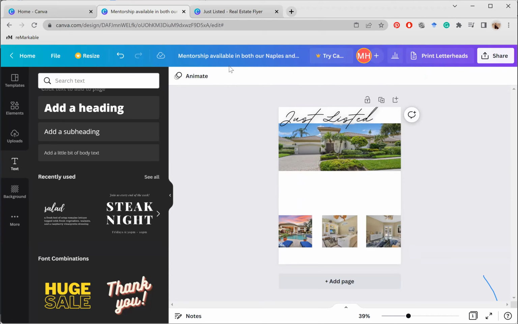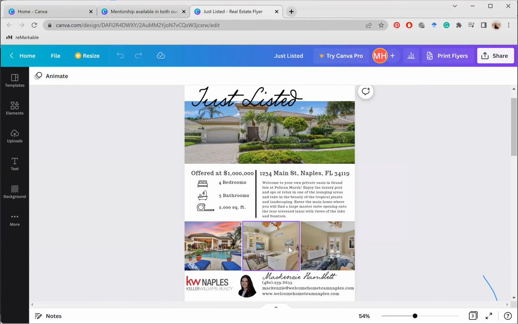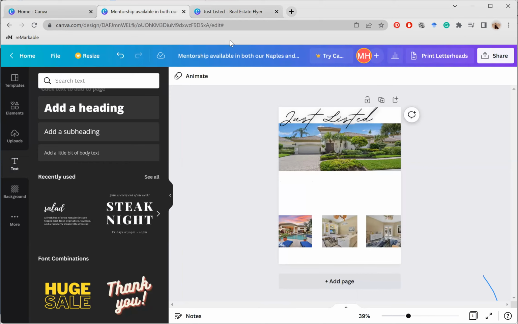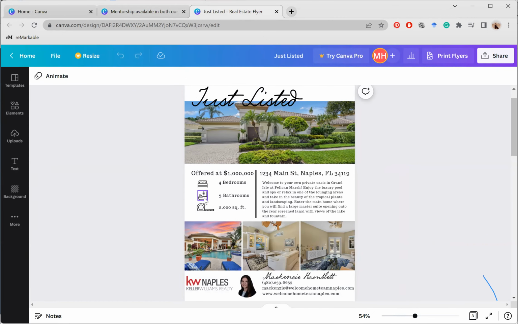So now if we go back to our original, there we go. You can see we've added in the font, we've added in the 4 different photo types. Now we have to get into the actual content of what the listing is, right? The fun stuff, the stuff that people actually care about besides the way that it looks. The first thing that we're going to do is add in these 3 little icons. I'm going to go back to this really quick. We're going to add in the bed, the bath, and the square footage. I'm going to show you how to pull these up.